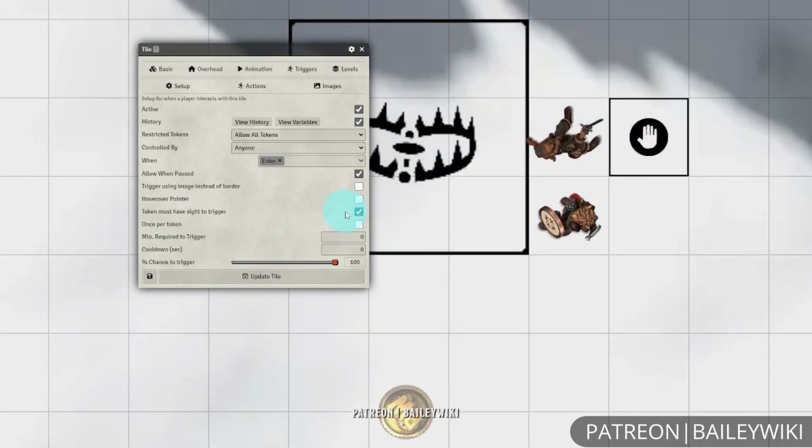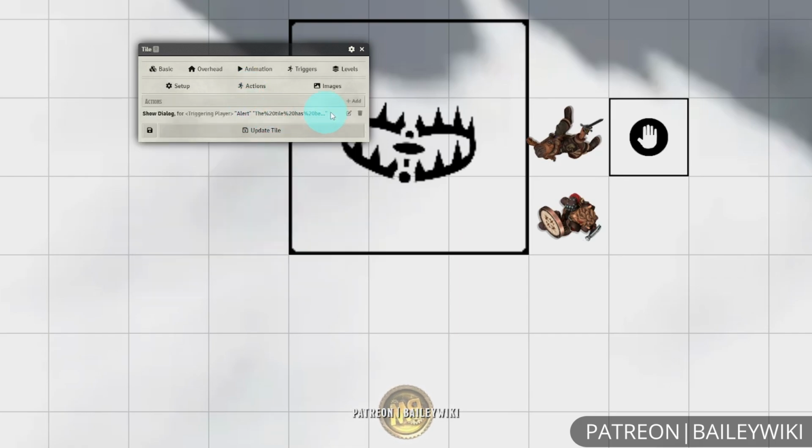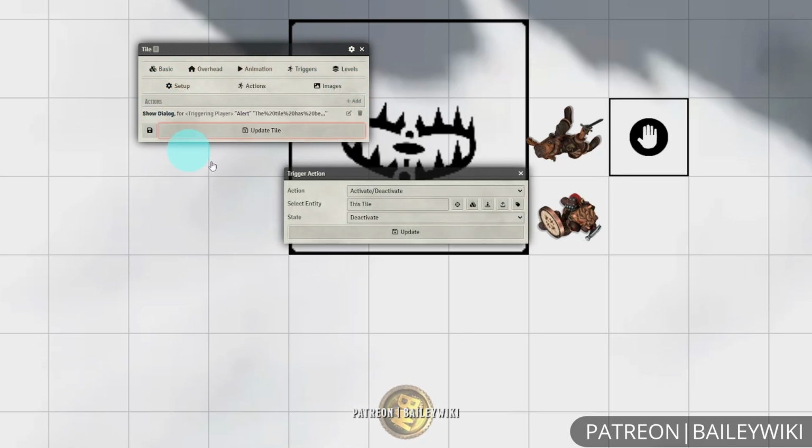Now that we've gone over our setup and our triggers, let's take a look at actions. When it comes to actions, there's a few different things to know. If you hit add, this is how you can create a new action. And all actions have some commonalities. We're not going to go through every single action because, as you'll see in a moment, there are a lot. However, we'll go over some common pieces that are present between either all actions or most actions.